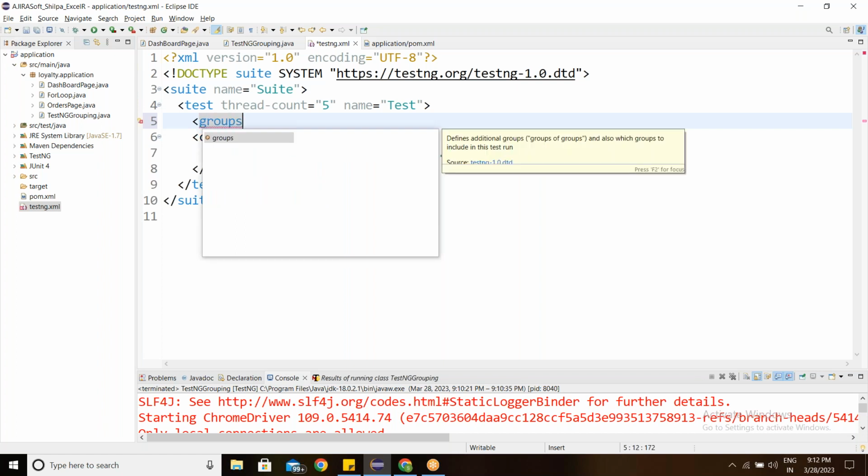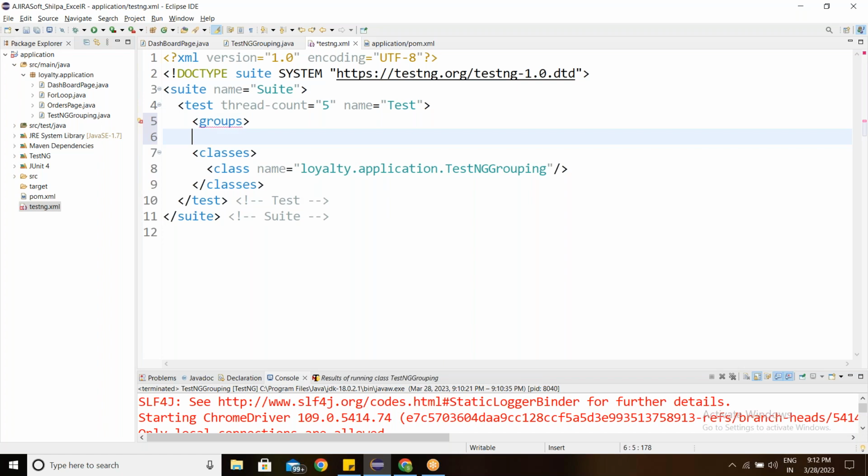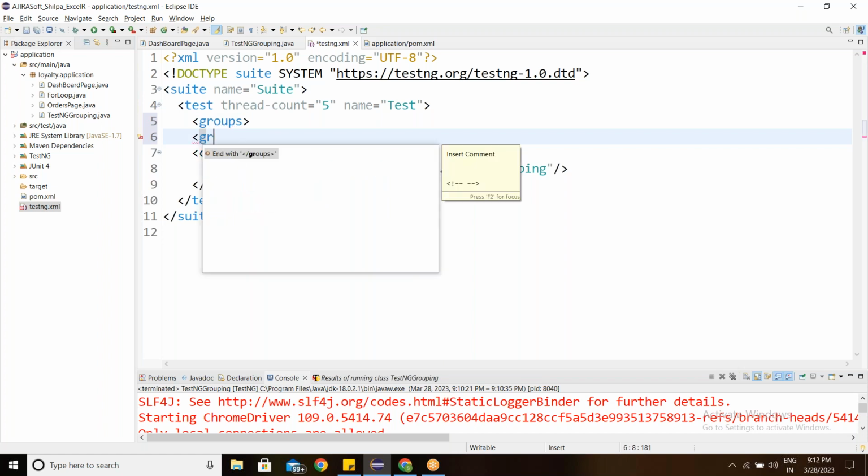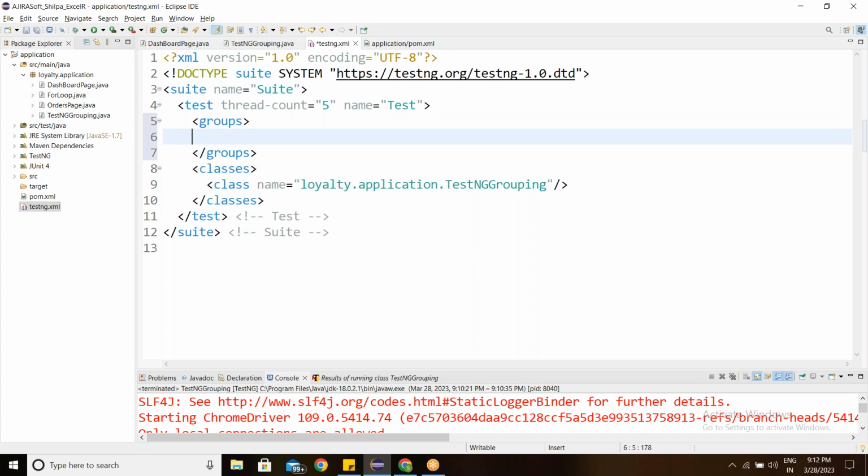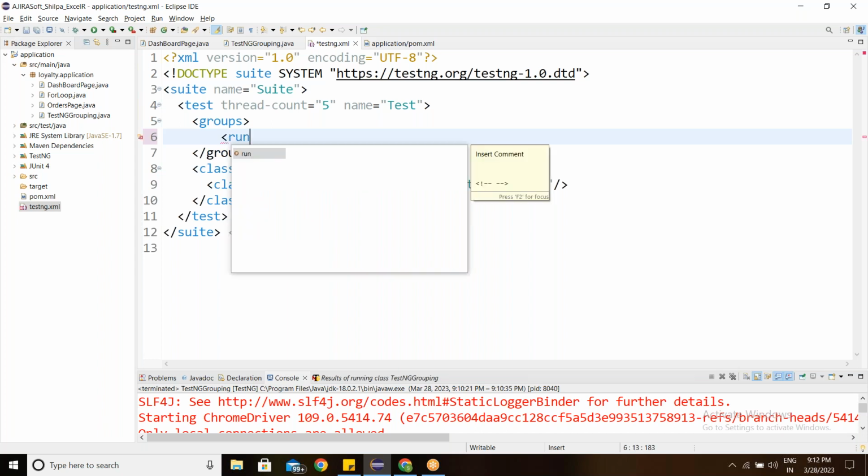So the groups tag, opening and closing, sorry guys. Inside the groups tag, we have to write the run tag.